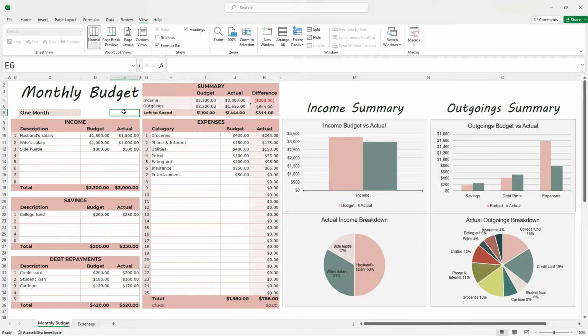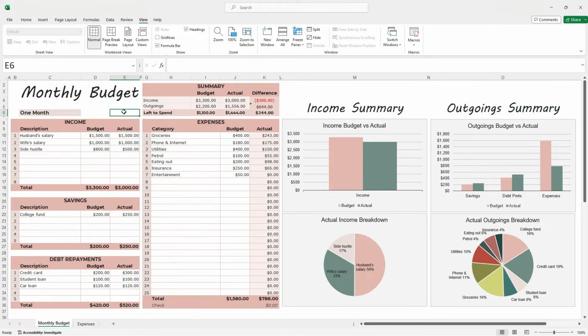So the next thing you need to do on this panel here is fill in the income details for your household. This is any money that comes into your household, and that would be after tax. So if you've got a salary, you can put your salary in, and if you've got a partner and they've got a salary, you can put that in there too. If you've got a side hustle or some other business, you can put that in as well. So there's 8 spots in total that you can use to put in your different types of income.